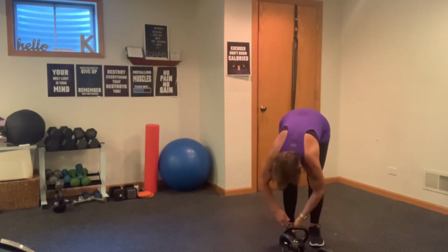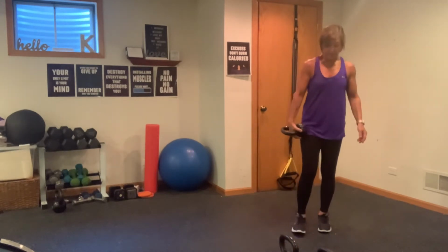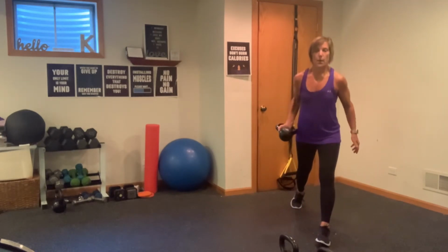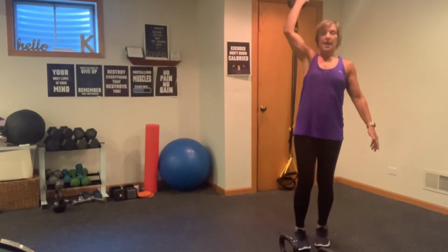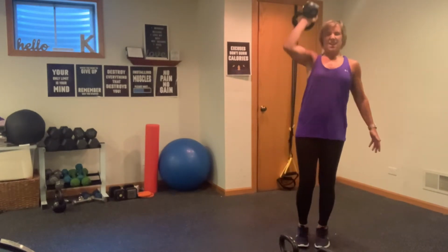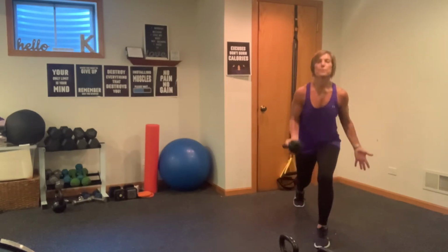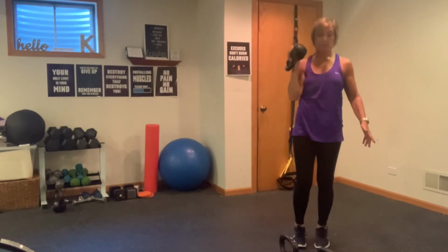I've got to tie my shoe here. All right, we're going into those three bicep curl lunges with the curl press. Here we go. One, two, hold on three, hold, press. One, two, three, hold, press. Good work. One, two, good posture. Remember, all the way down, all the way up with that curl, okay? You want to get that full range of motion.